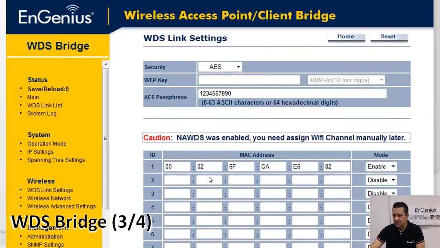So in this case, you can see that this list actually goes up to 8, where I can make 8 WDS bridge links. But in other models, there could be only 4 links available. To be honest, there are some discussions with customers using WDS Bridge in a point-to-multipoint deployment, and preferably they would like to have more capability to make the WDS links.